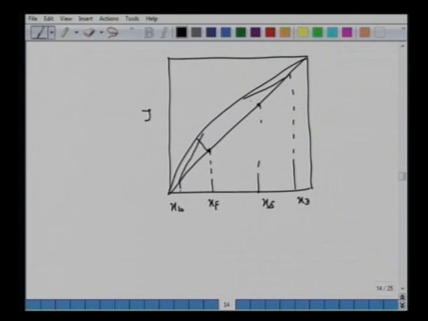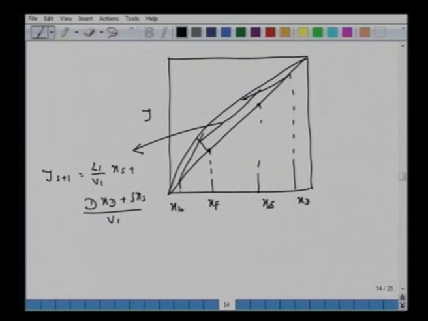All right. Beyond this and this, now we have a different operating line. This operating line, what we wrote was y(s+1) equal to L1 over V1 x_s plus D x_D plus S x_S over V1. So it has a different slope and different intercepts. So here now again when you have this x_S, you have a second line, very equivalent to this Q line. So you must understand that even if we have one feed and two products, and now we bring one more product output here, our approach has not changed.